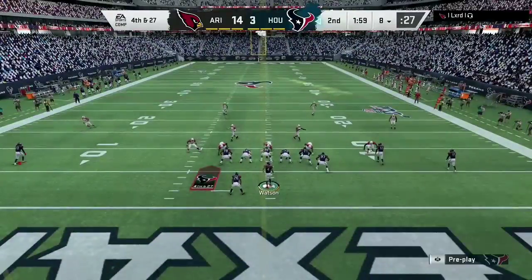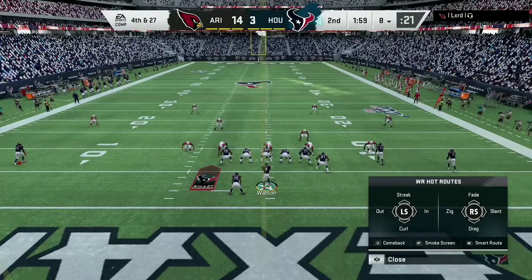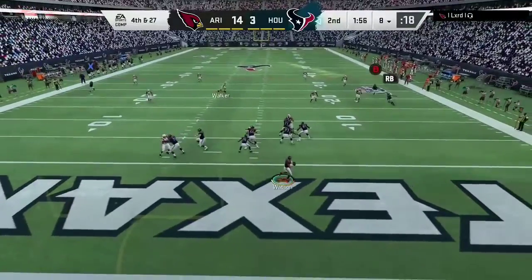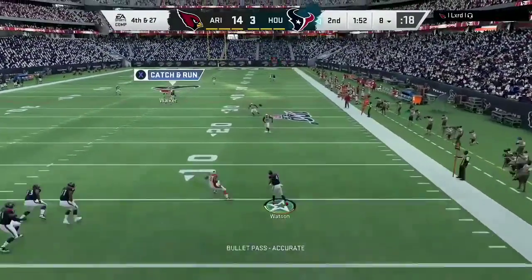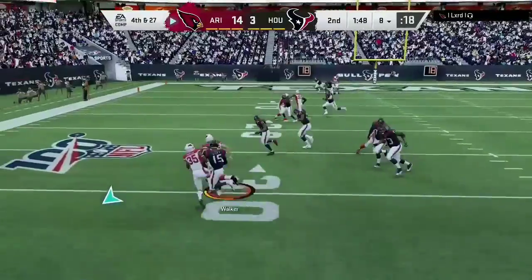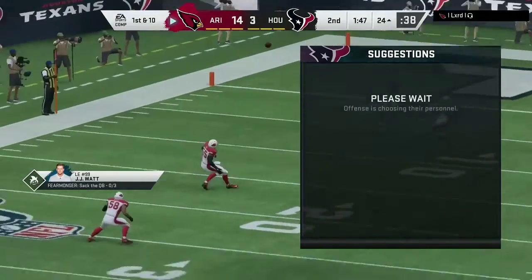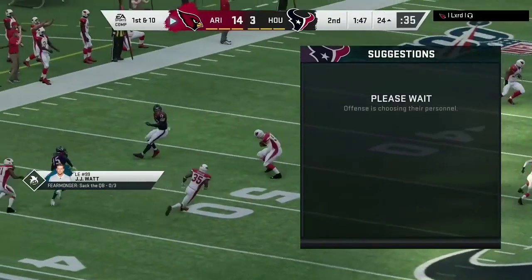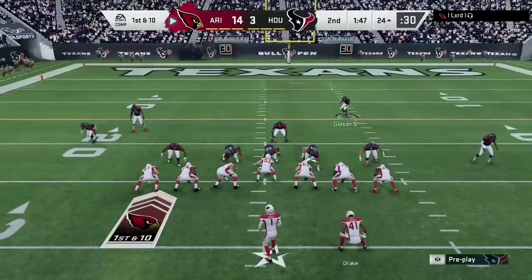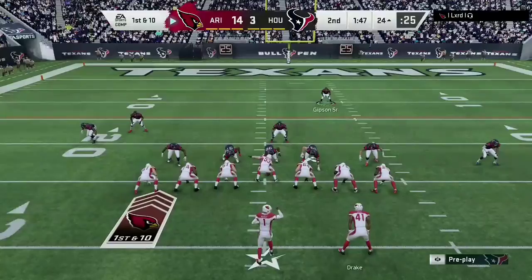Coming up at halftime in a little less than two minutes, we'll send you to Orlando where Jonathan Coachman is standing by with highlights and analysis of the first half. They're going for it — it's Watson, going deep for Still. And he fires one — it's intercepted! Picked off at the 45, and a super return getting all the way down inside the 25-yard line. Still was the intended target. That's a great example of ball skills — so many guys look to run before they've actually intercepted it. Nice job of focusing on the task at hand and coming away with the interception.